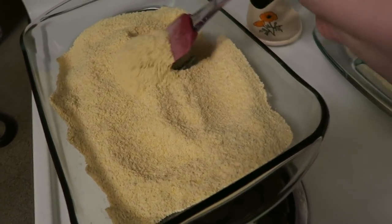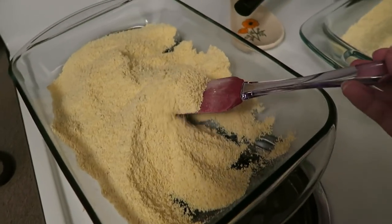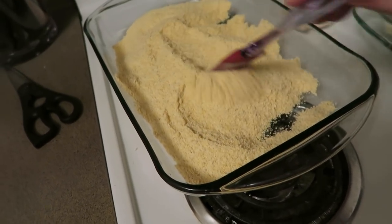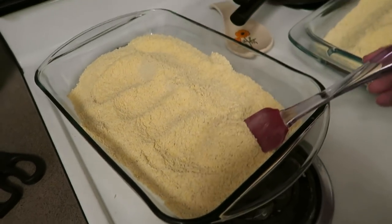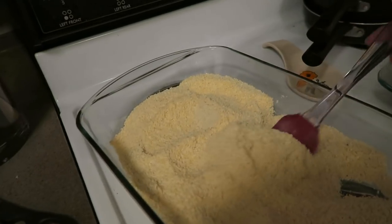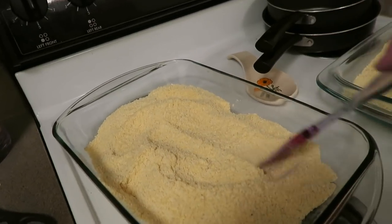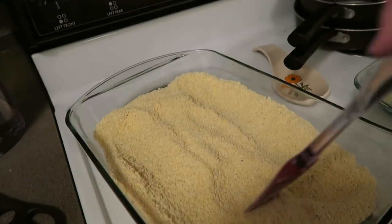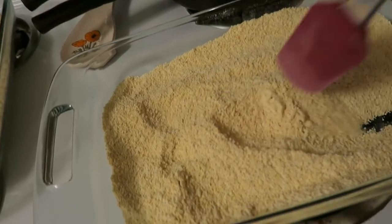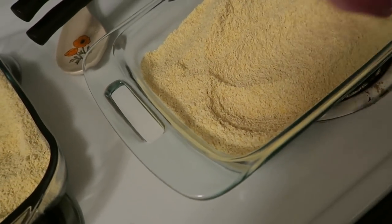I gave the cornmeal a good stir during the baking process. This cornmeal is kind of floury compared to some of the cheaper stuff, which is more grainy. You have to be a little bit careful with the floury stuff — it doesn't seem too dusty, but you have to be careful that your bugs don't suffocate. That's why sometimes people have trouble if they grind up their oats to make them easier to sift — sometimes insects die off from the dust.